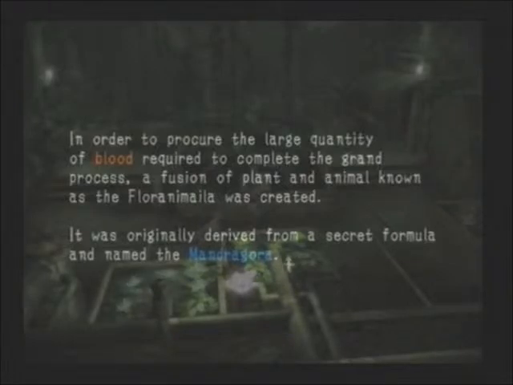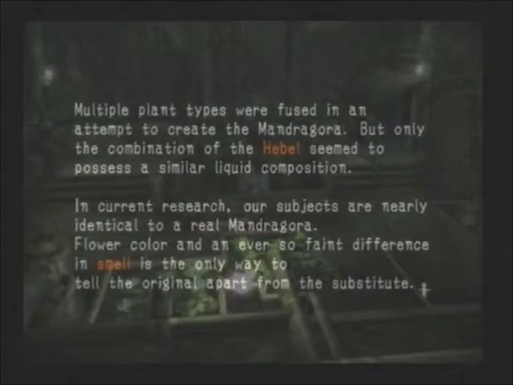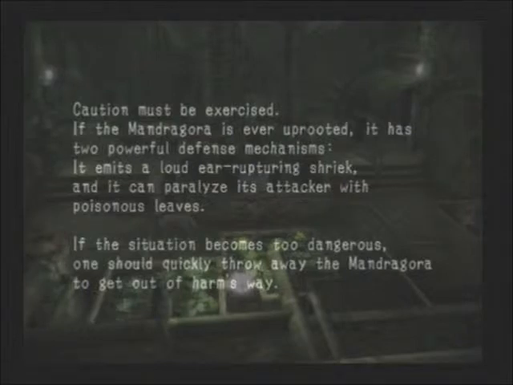In order to produce a large quantity of blood required to complete the grand process, a fusion of the plant and animal known as the Flora Mammalor was created, and it was originally derived from a secret formula under the name of Mandragora. Multiple plant types were fused in an attempt to create a Mandragora, but only the combination of the hebble seemed to produce a similar liquid composition. In current research, our subjects are nearly identical to a real Mandragora. Flower colour and an ever so faint difference in smell is the only way to tell the original apart from the substitute. Caution must be exercised. If the Mandragora is ever unrooted, it has two powerful defense mechanisms. It emits a loud, ear-rupting shriek and it can paralyze an attacker with poisonous leaves. If the situation becomes too dangerous, one should quickly throw away the Mandragora to get out of harm's way.